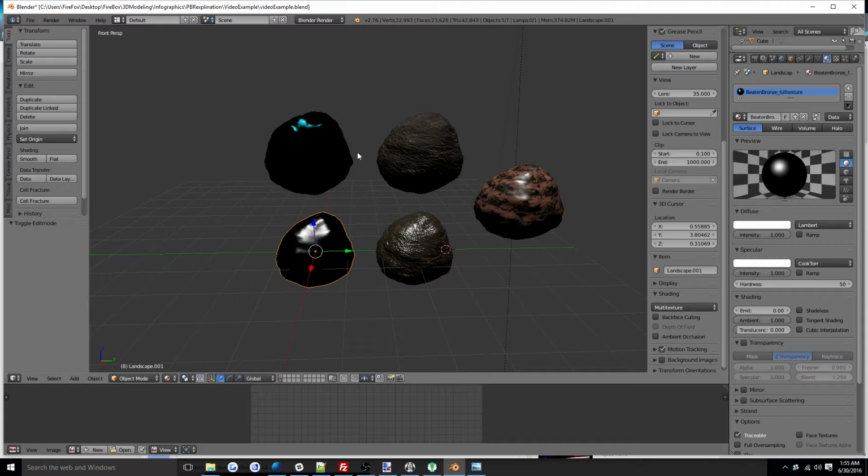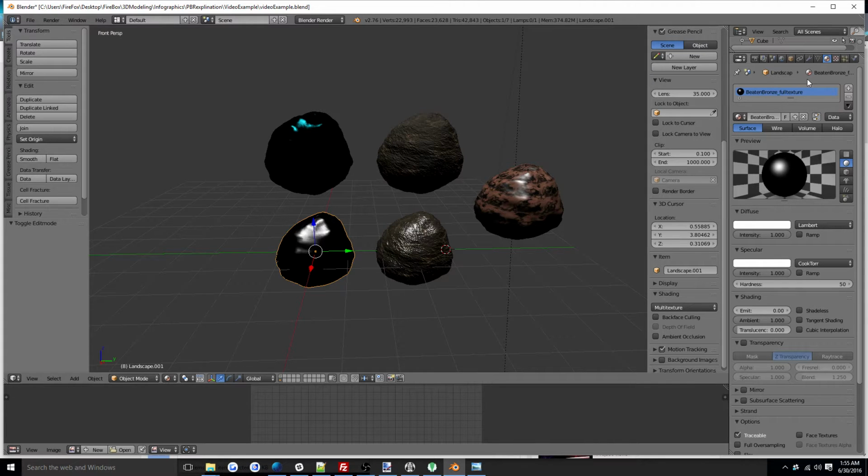Now, there are some things with Blender. Basically, Blender doesn't have a PBR workflow. It's a bit complicated. So there are some things you need to know about Blender in order to export correctly to JanusVR.